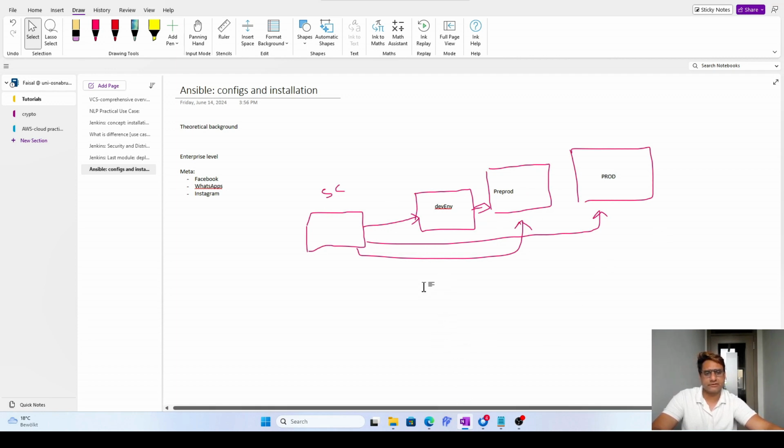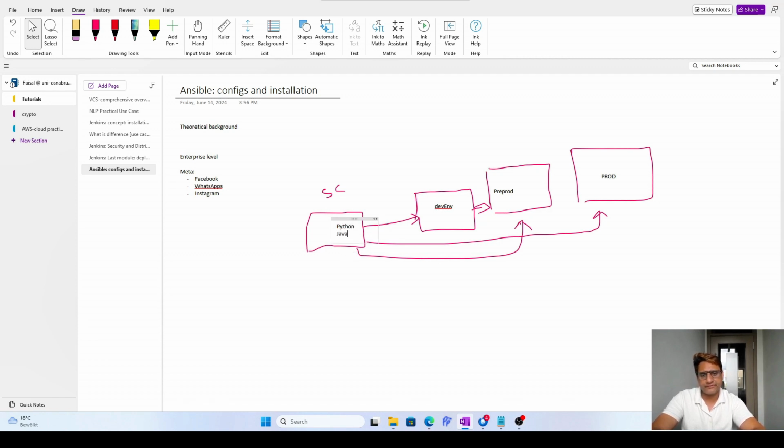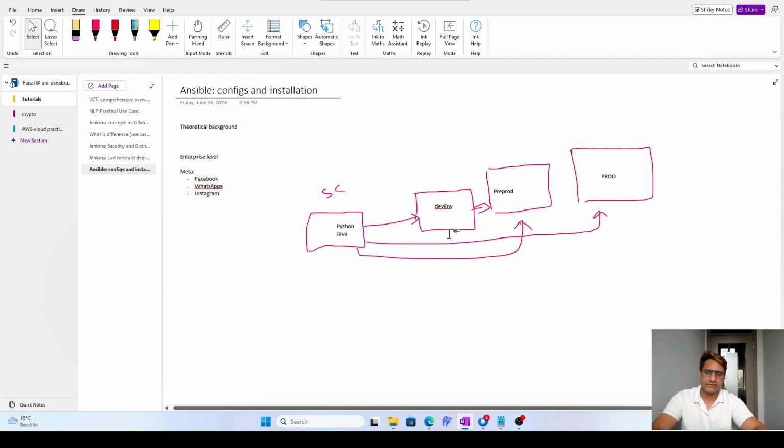And there are always some dependency requirements. For example, our code is written in Python or maybe in Java. For Java, because we are taking the example of Java already, let's take a similar example. For example, Java SDK version 9 here.